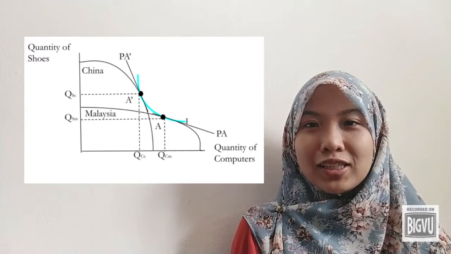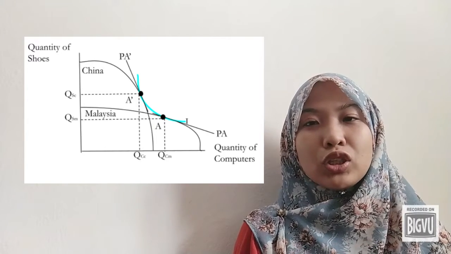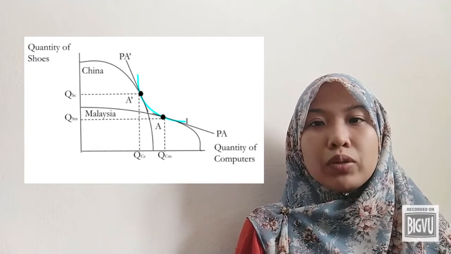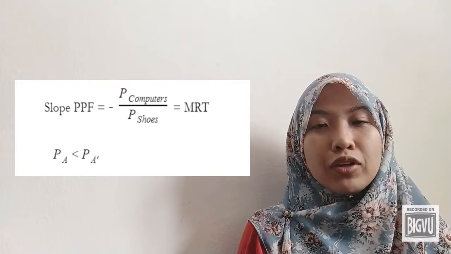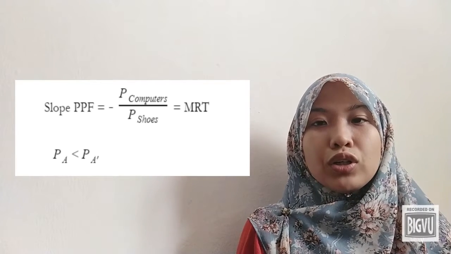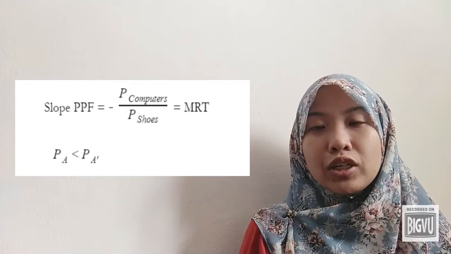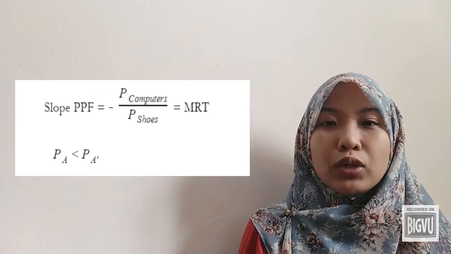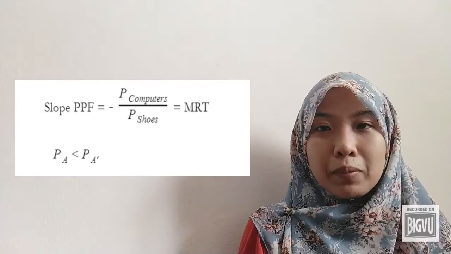From these assumptions, we can now take a look at the production possibility frontier, which is PPF. From the PPF, we can see that in Malaysia, the curve is skewed towards the production of computers, while in China, the curve is skewed towards the production of shoes. From here, we can also derive that the relative price of computers is equal to the slope of the PPF at equilibrium, which is also known as the marginal rate of transformation. So the relative product price of Malaysia is lower than the relative product price in China. Thus, Malaysia has comparative advantage of computers and will export them as it is relatively better endowed.